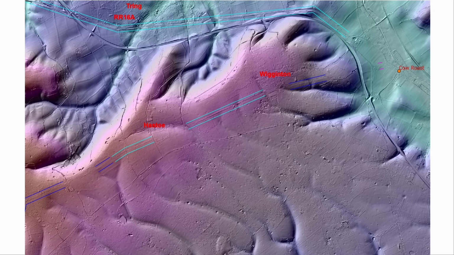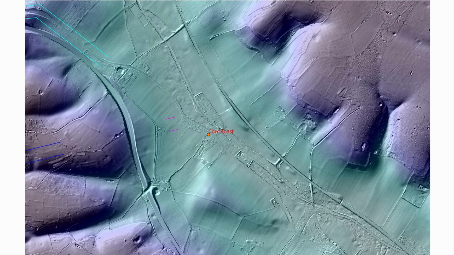If you're wondering what the long straight feature is to the south of the Roman road, that is an Iron Age bank and ditch known as Grim's Ditch, which is what I was looking at when I discovered this road. The settlement at Cowroast is at the crossing of the River Bulbourne, now substantially replaced by a canal. There is a link to some information about the settlement in the description below this video. I would expect the road to cross the river and continue to the north here, but I have yet to find any convincing evidence that that is the case.